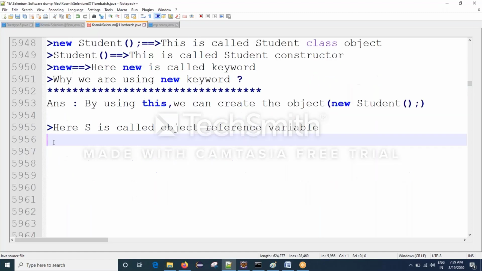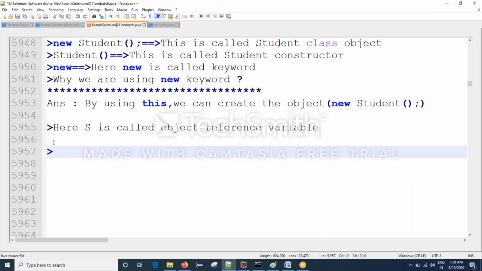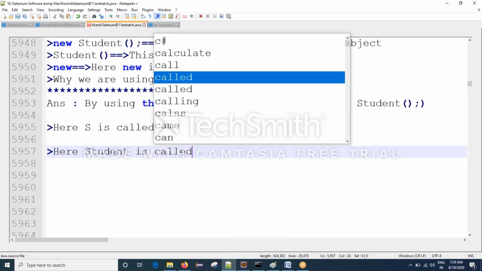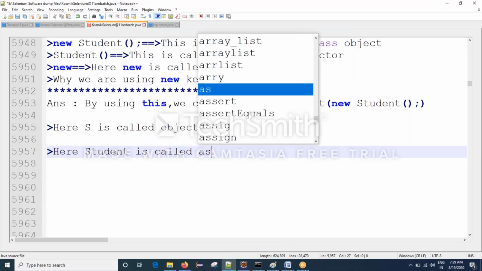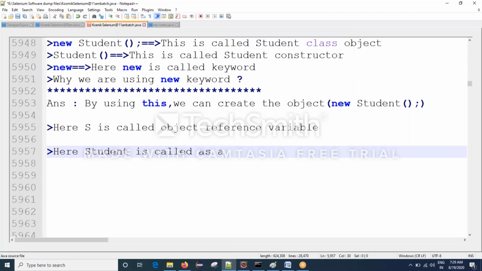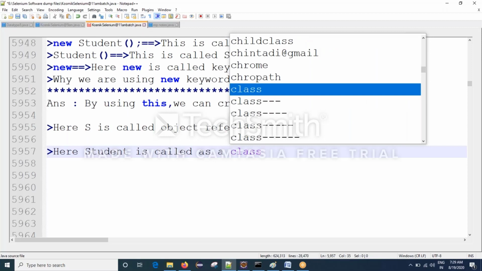Here student is called class, and here student is called as class, right?